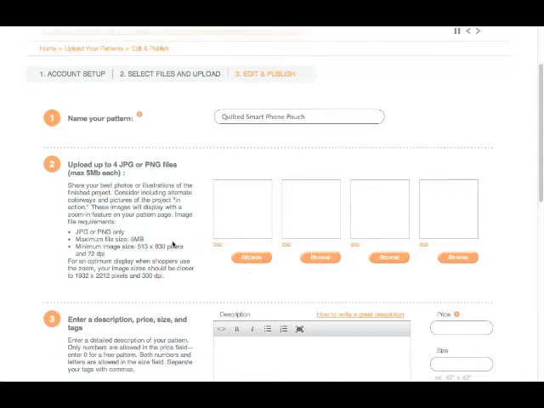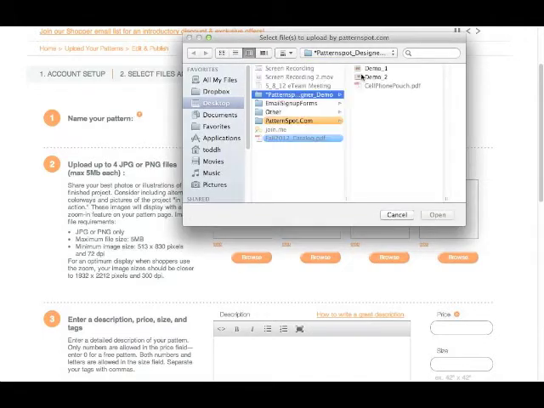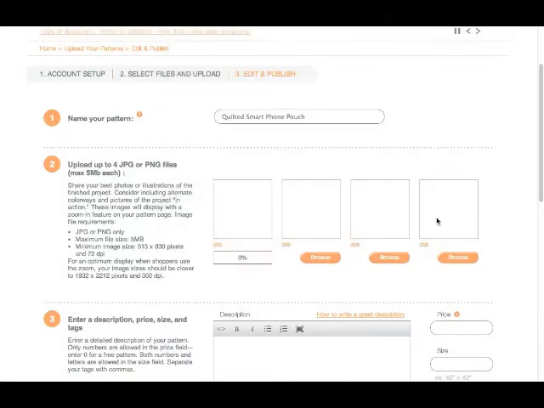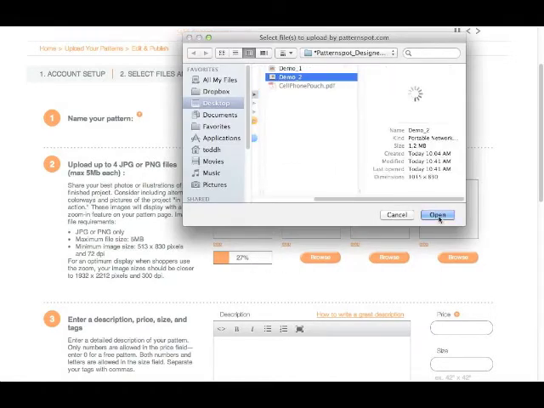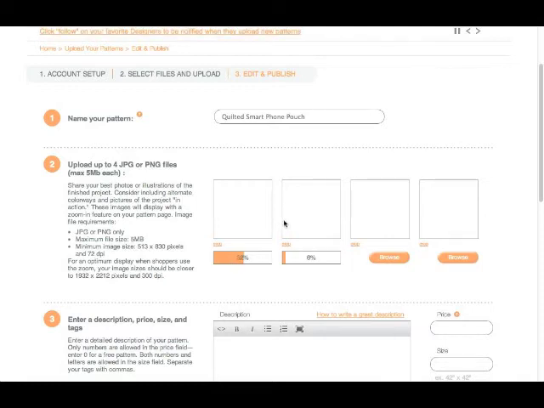And then here's where we need to upload our images for the cover and for enticing shoppers to purchase. So I'm going to click browse, and I've got a couple images here to upload. I don't have to wait for that to finish. I can just go right to my second one, click open, and those will upload. And you'll see the requirements are over here: the maximum file size, the minimum image size, and the optimum sizes.